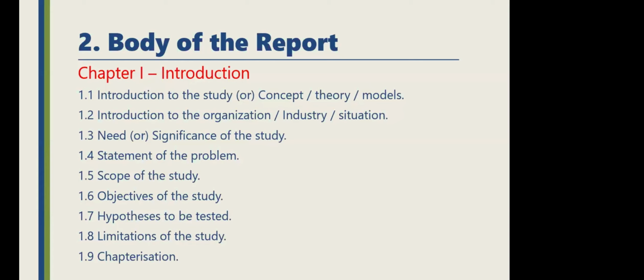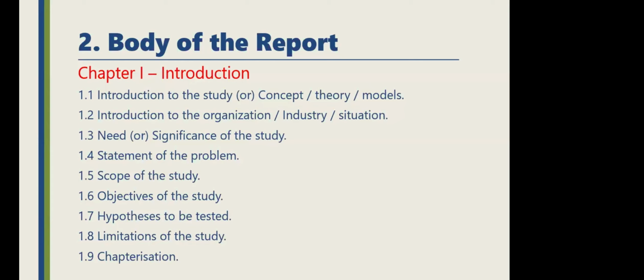Next is limitations of the study. Here you have to acknowledge any limitations, issues or constraints you have faced during the research process. Here I can illustrate one: this study is limited to a sample of 50 small retail businesses in urban areas, and it may not reflect the entire retail sector. So here the limitation is that this study is limited to 50 only, and it is not reflecting the entire retail sector. So this limitation has to be mentioned over here.